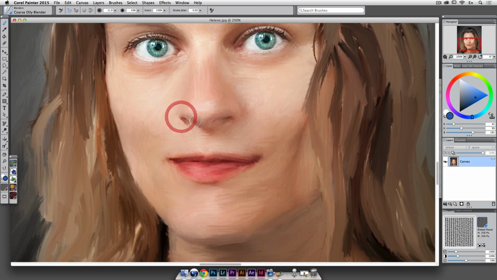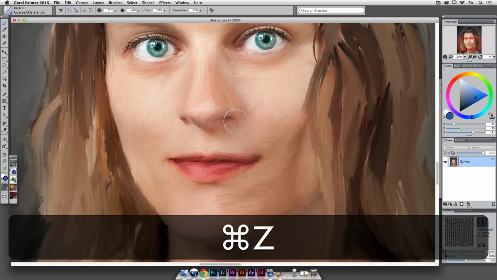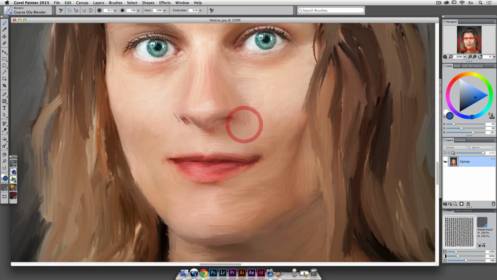And something like that. That kind of works. And then let's take a bigger brush again, 20-ish, and let's see what happens. I'm trying to get rid of some of this detail. So there we go. That's not bad. Her highlight can stay there. That's not bad.